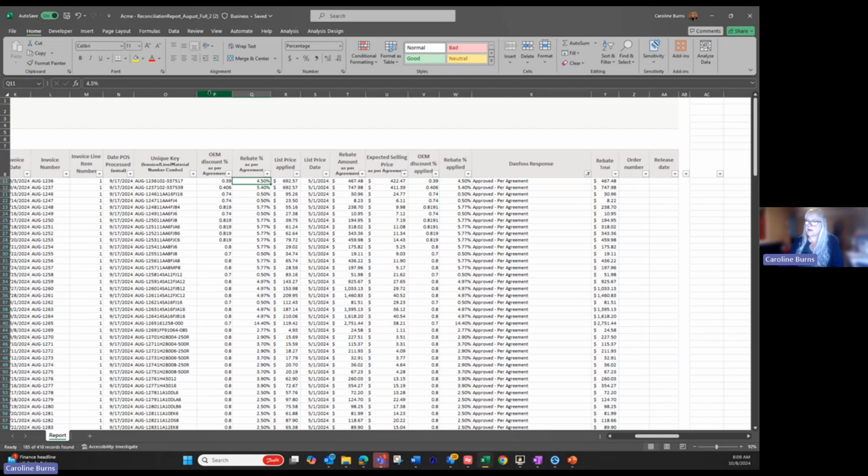So here is what we have agreed to in your agreements, and the list price that it's using and the list price date that it's using, the rebate amount per the agreement, and then it's telling you that you sold it exactly as the agreement, and that the rebate amount was exactly as per the agreement. And then it'll show you the rebate total.